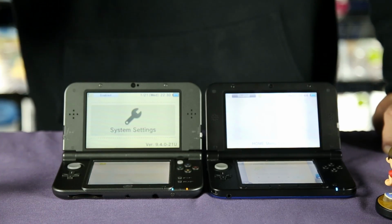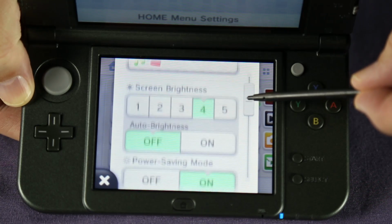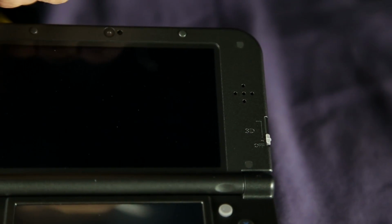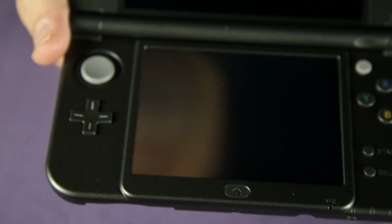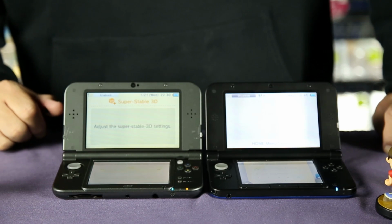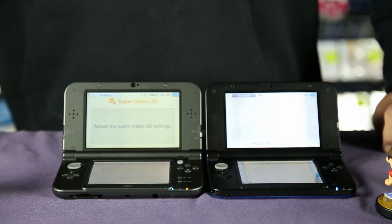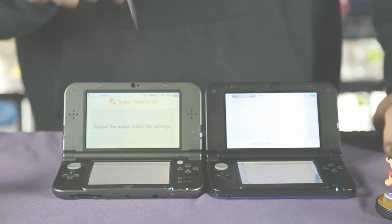I'm sure most of you, when you've been playing your 3DS and playing games in 3D, have noticed when your head's moved to the left or the right or maybe even up or down, it's gotten blurry or it looks like there's two images. Well, this is what the new 3DS is aiming to cancel. Super 3D, you can turn it on and off. Bottom line, this sensor will read where your head is and it'll adjust accordingly. Now, it's not gonna be perfect. Like any new technology, you can't move your head 3 feet to the right or 3 feet to the left. But the bottom line is, in my time with it, I have noticed it works.